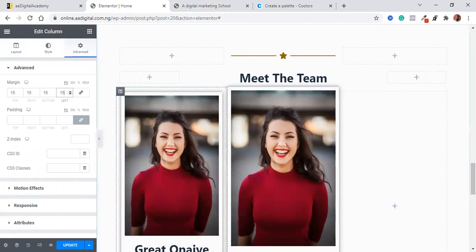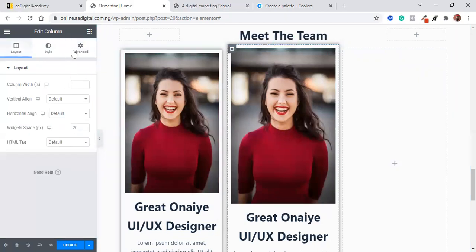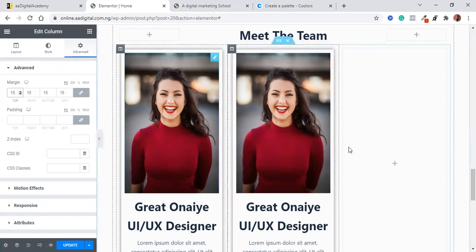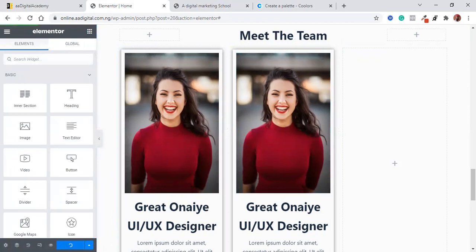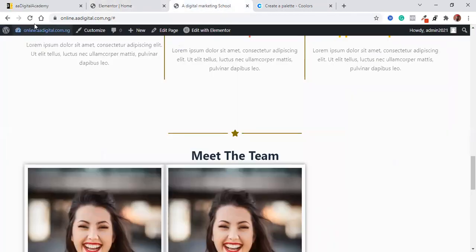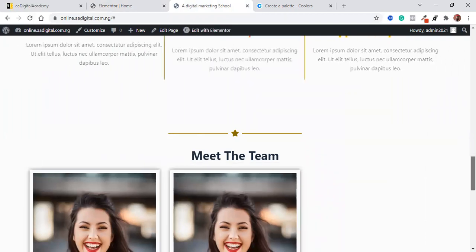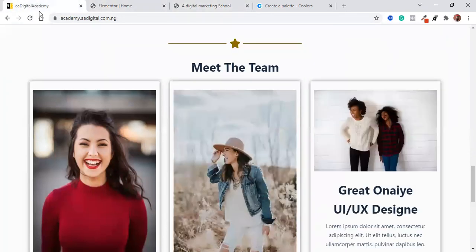So you come over here also. Get it now. Advance. So now you can see the difference now. So you update. You update. See that. So space is clear now.